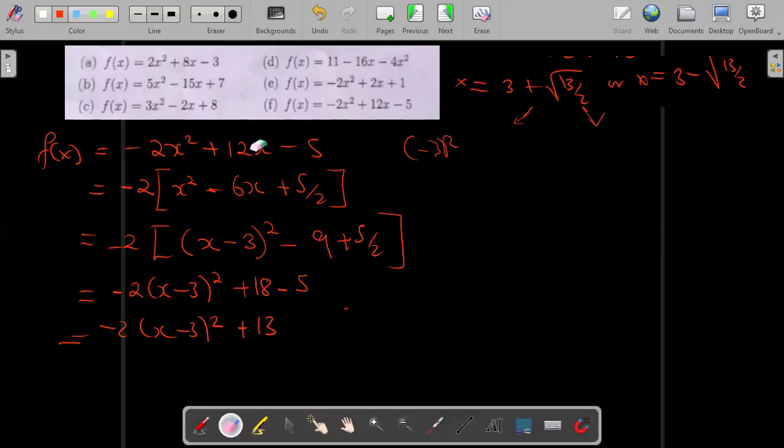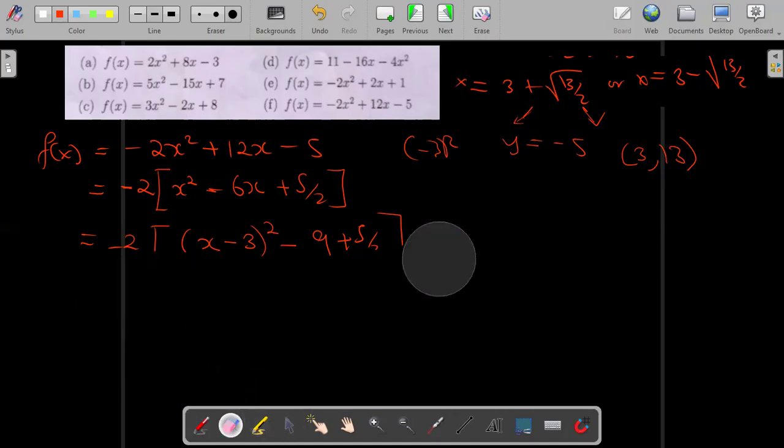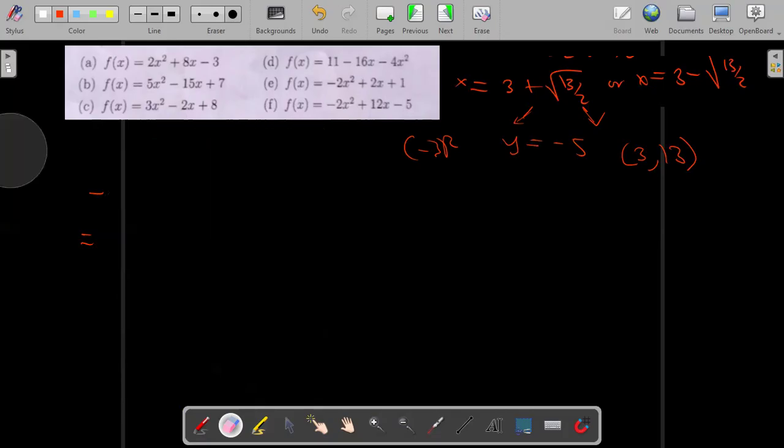my y-intercept, which is easy to obtain. When x is 0 in the main equation, you can see that y is going to be negative 5. Turning points can be gotten from here. So negative 3, multiplied with a negative sign, gives positive 3 and positive 13, which tallies with what we said in the beginning, that we have a maximum turning point. So it has to be in the positive region, as we've seen. So I can now draw my graph like that.